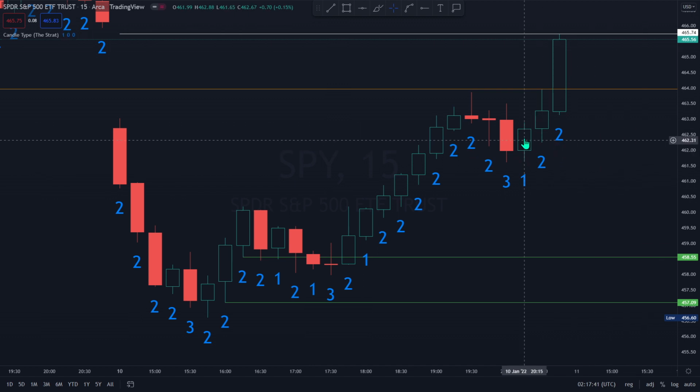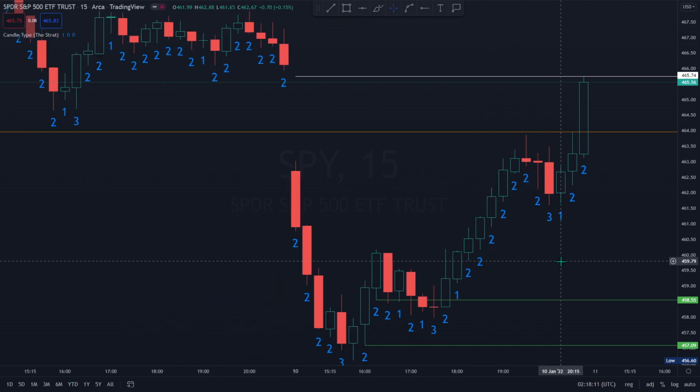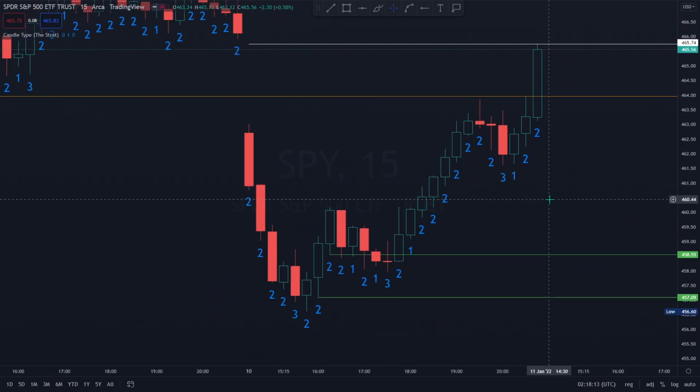And guess what we do? And again, same thing with this one. You could have played the break of the inside, right? I mean, this move from here, 462 to almost 464, that's probably close to 45-50% on an options contract. And then again, no signal for you to sell through this entire move. So, I mean, this move right here from this entry would have been 100%, right? So that's how you could have played SPY today using the Strat.